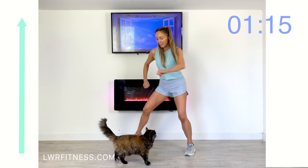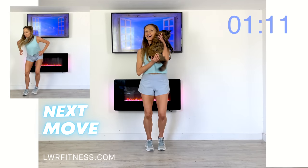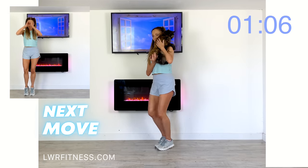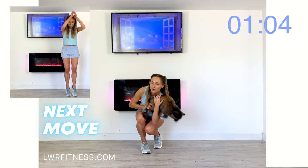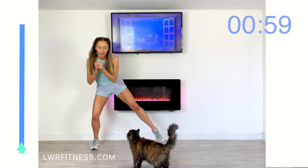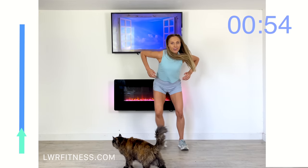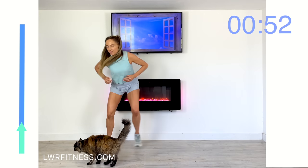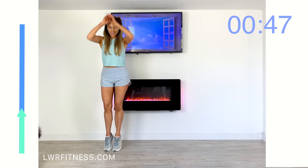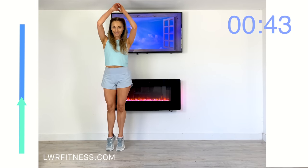And we are done — just march out. Next move coming up is the last move, which is a really lovely one. We're going to do a wide step and then a reach up. So let's go for gold on this last minute: step it wide, reach up, step wide, reach up. Make those moves as powerful as you can — step it even wider, bend a little deeper, and when you're coming up, come up higher on those tiptoes. Really pull those abdominals in tight as you reach up.